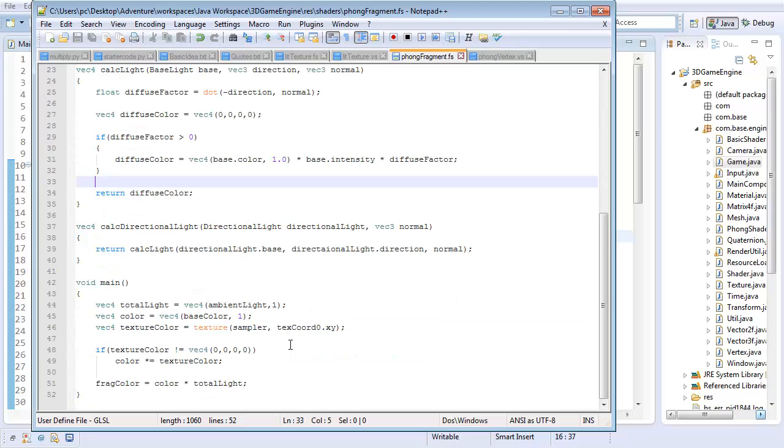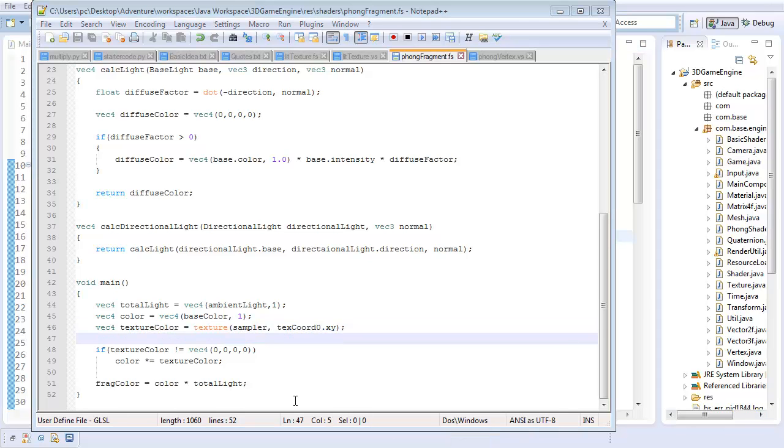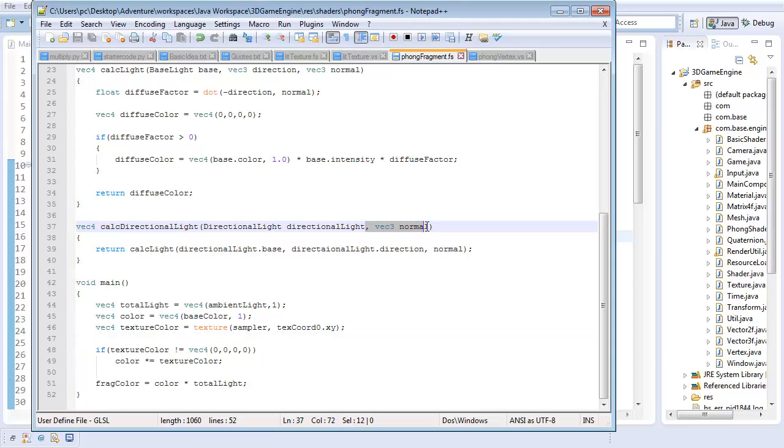And with that, we can pretty much start going in here and actually using this lighting framework that we set up. However, before we do that, we do have a little bit of a problem here. All of our lighting calculation depends on this vec3 normal, which is essentially the up direction on a given surface.